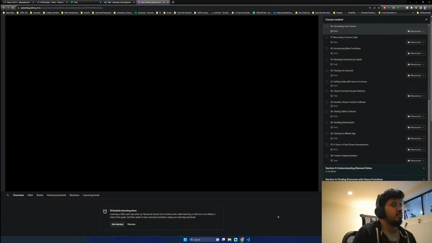Okay. Next up, we need to simulate typing inside of the first input. To simulate typing, we're going to use a library that we already imported into this file at the top, the user event library. When we import the user event library, we get an object called user. This object has a couple of functions tied to it that allow us to simulate very common user events, such as clicking and typing.